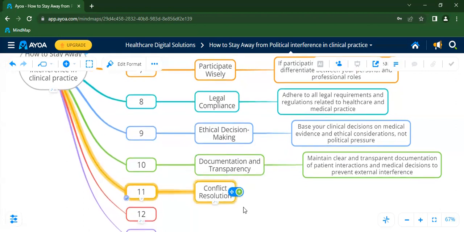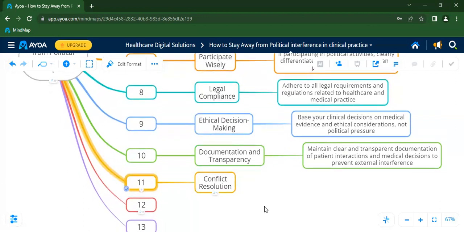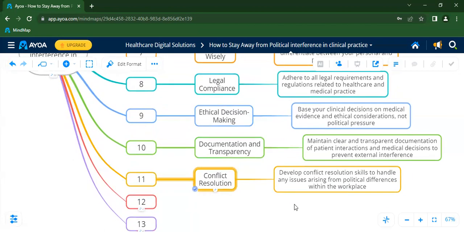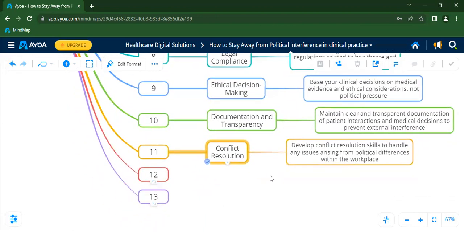Okay. Then you have to have the skill for conflict resolution, because as they say, if you can solve those issues in time, you can avoid the bigger issues. So that is one skill that you need to develop apart from your clinical practices, because if you are not having this skill, most likely you are going to end up in some or other conflict at some or other point of your clinical practice. So develop this kind of skills to develop your clinical practice ethically.